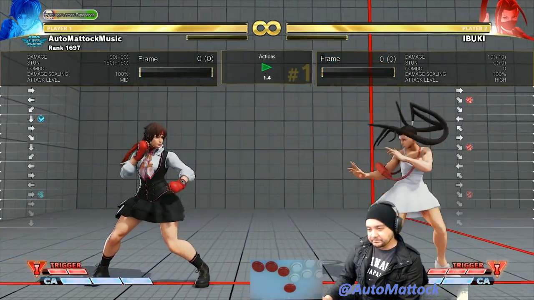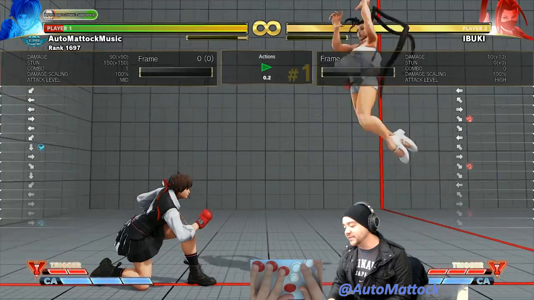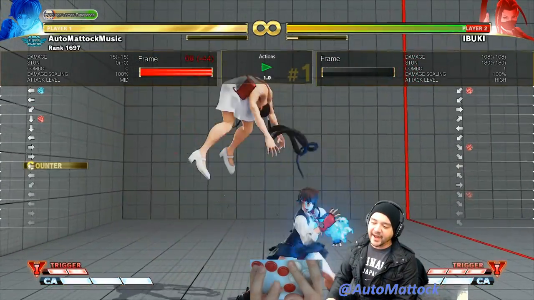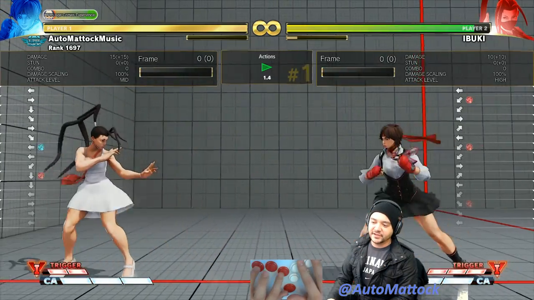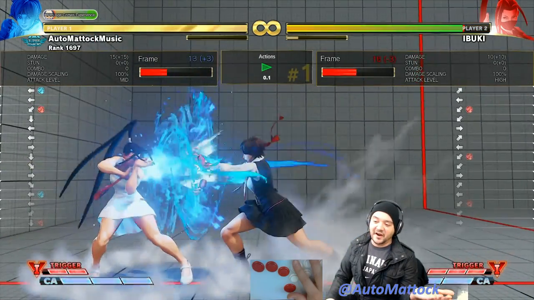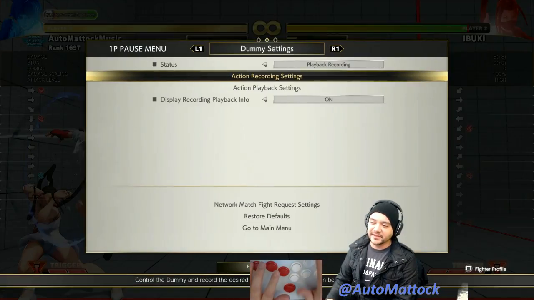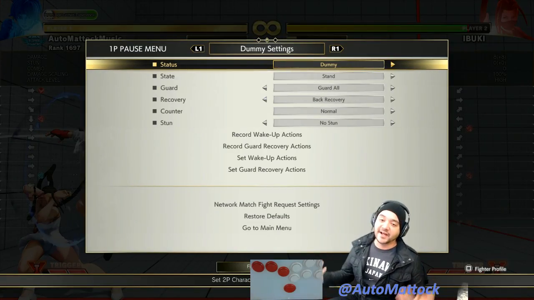But I think that's it. That's really it for anti-air. Like I'm saying, it's not really that complex of a character. You can buffer this crouching hard punch. You can do a fireball. You can do a Tatsu maybe if you want. Maybe we'll get a little bit into that later. But that's really it for anti-airs.